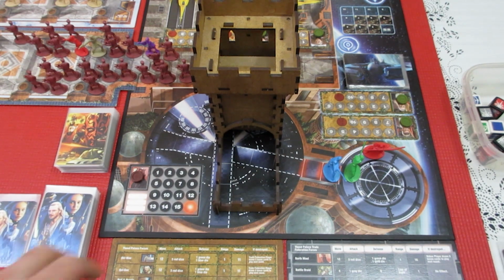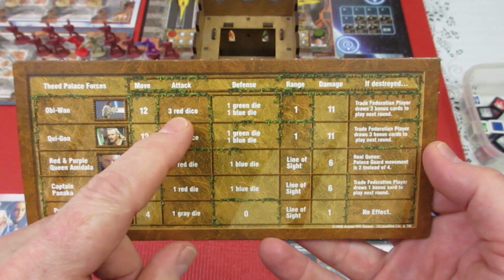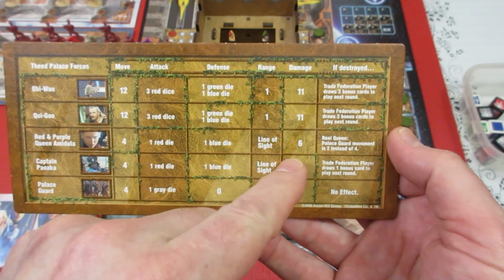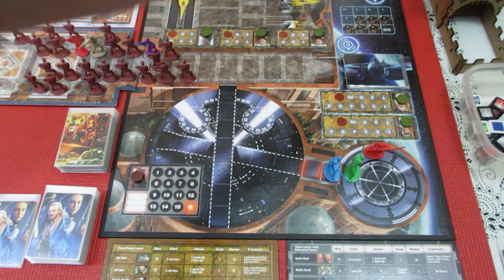And you're wondering, well, what do all those dice mean? Well, there's boards for basically everything. So Obi-Wan can move 12. He rolls 3 red dice. So it tells you your attack dice, your defense dice, if you have any, your range, your damage, total damage you have, if destroyed. So much information. We'll get to it as we play. All right, let's get into the game.